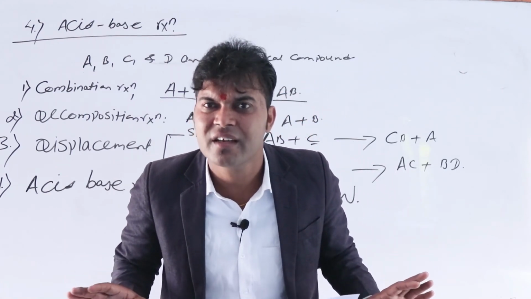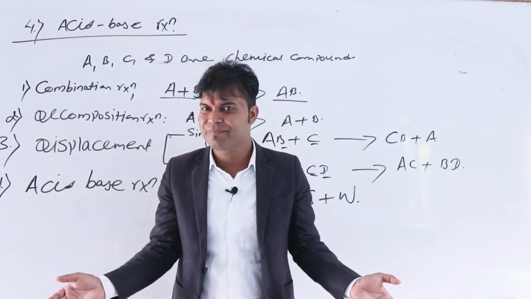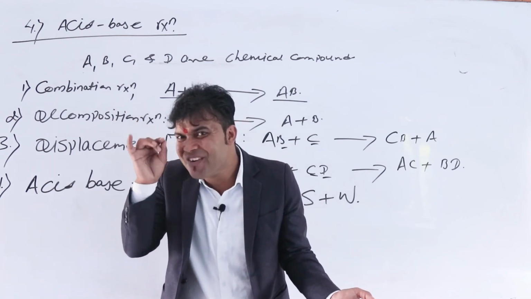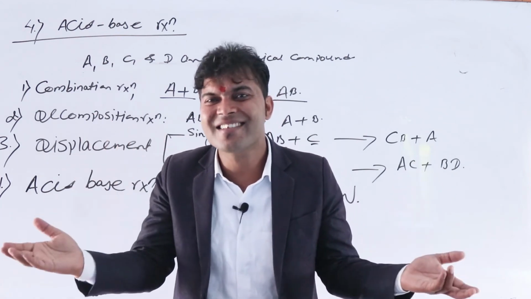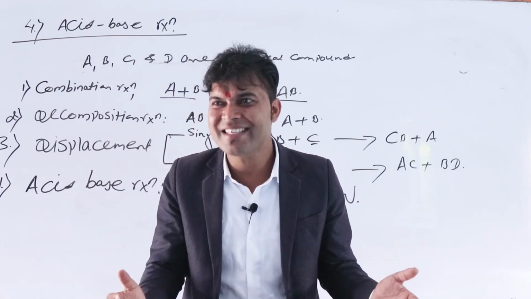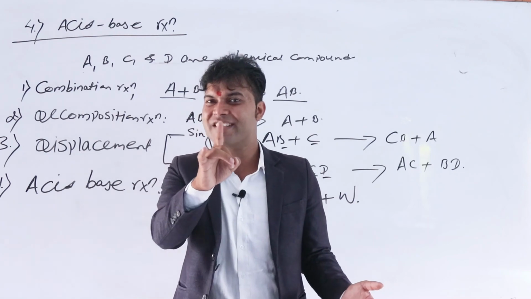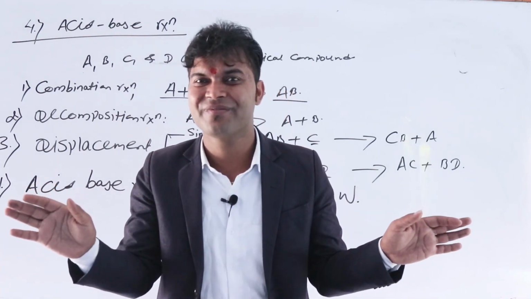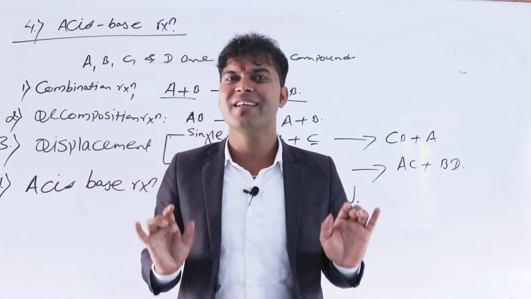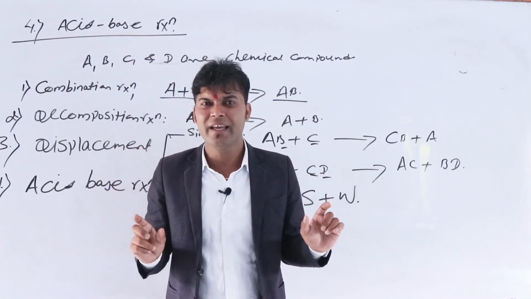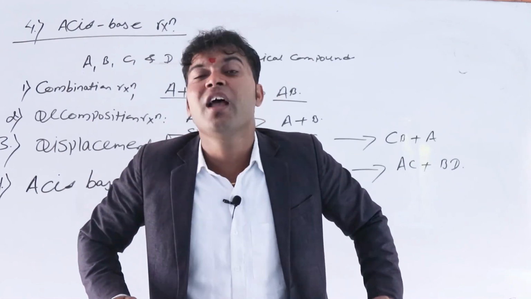Catalyst. What is a catalyst? Those chemical compounds which increase or decrease the rate of a chemical reaction. But remember one thing, it does not take part in the chemical reaction. It does not participate in the chemical reaction. It only increases or decreases the rate of chemical reactions, which is called a catalyst.